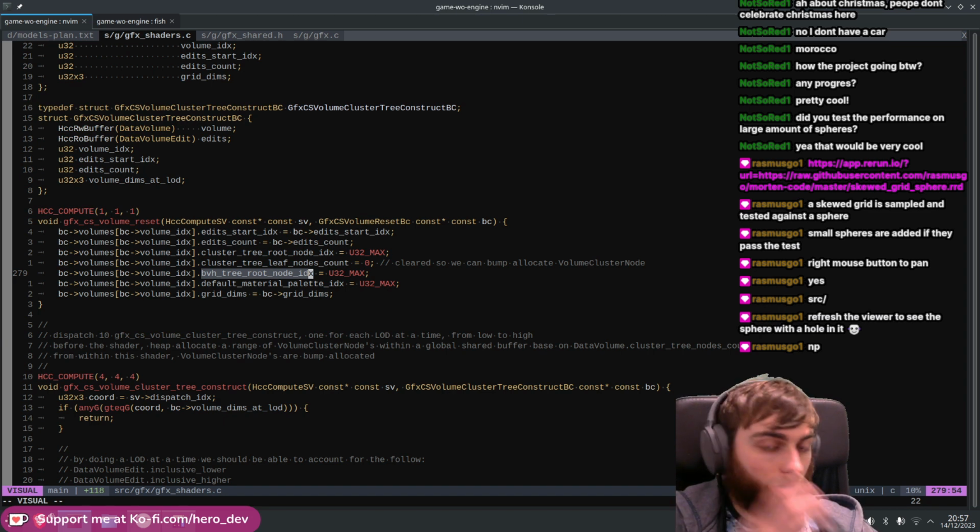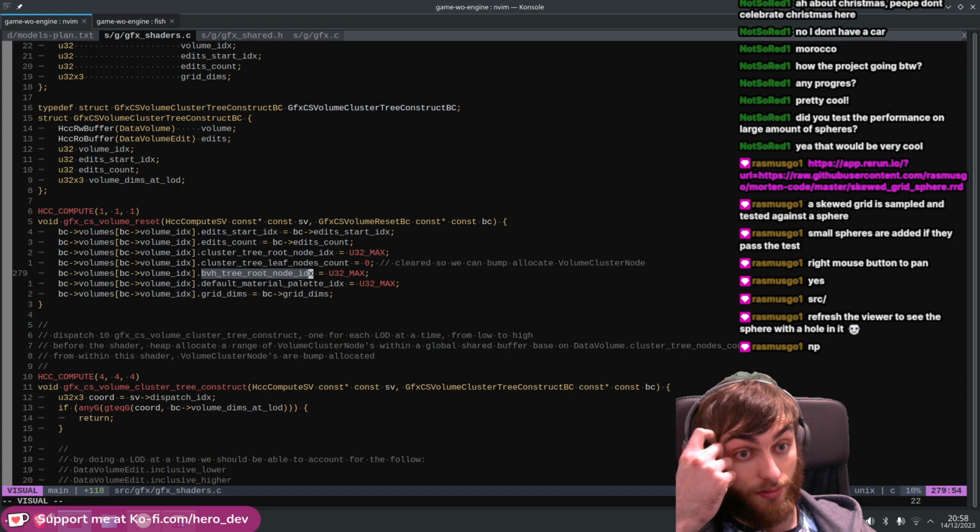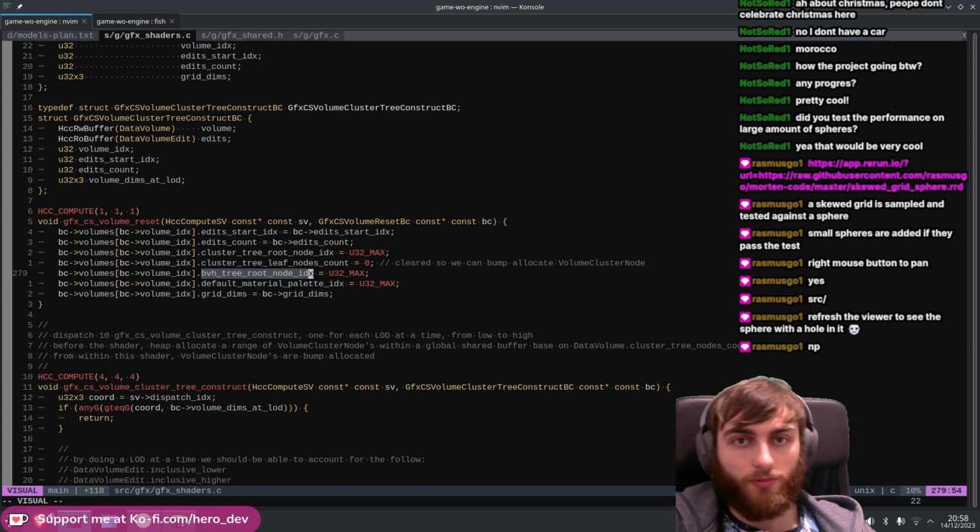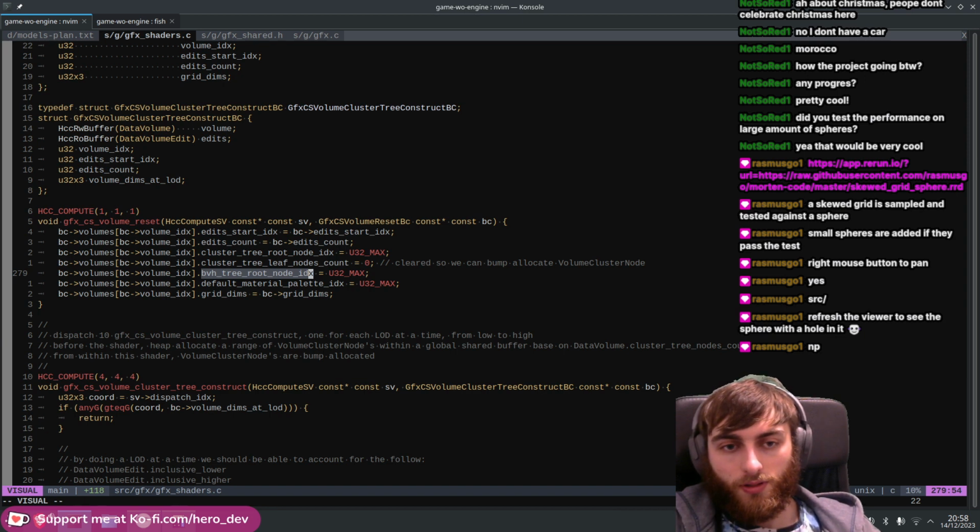I'm trying to think of the case when a volume might have... a volume can be loaded at any level of detail. It might not have a lowest level of detail, depending on the model.